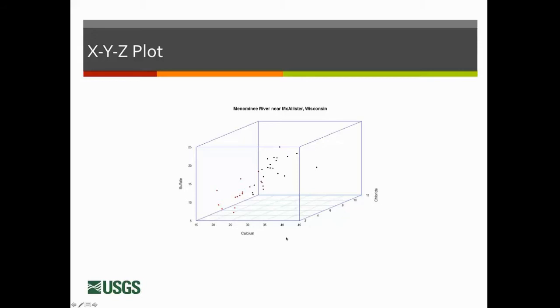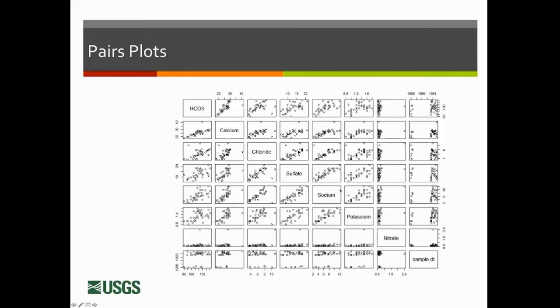Here we have chloride, calcium, sulfates, and this is the one high calcium point that still stands out in this three-dimensional representation. So here's a way to do bivariate plots, but across all of your variables. It's a pairs plot that's really easy to do given a data set. And we have all the variables labeled across the diagonal. And then these are bivariate plots.